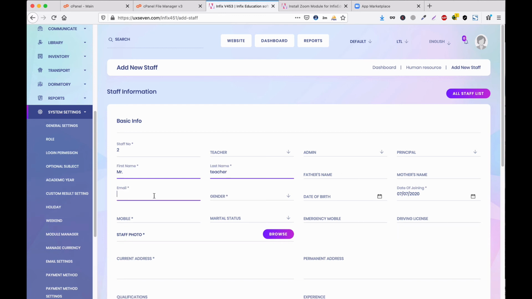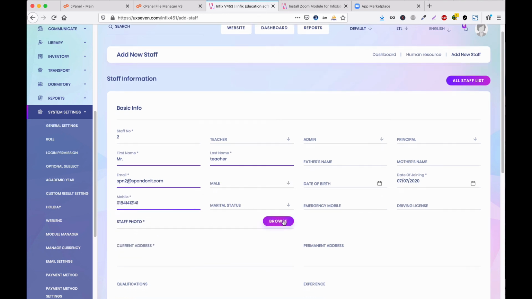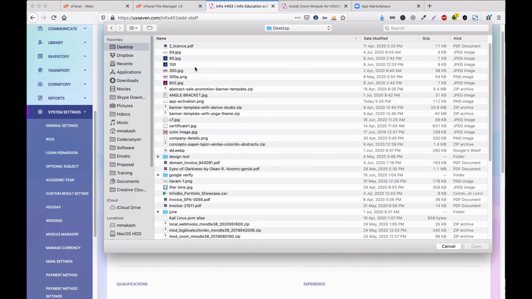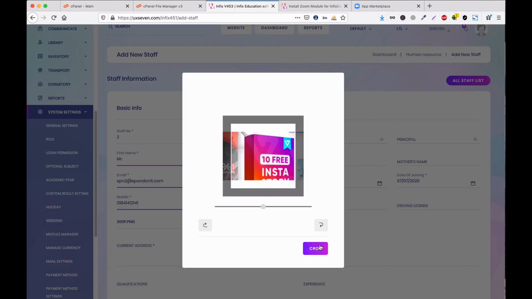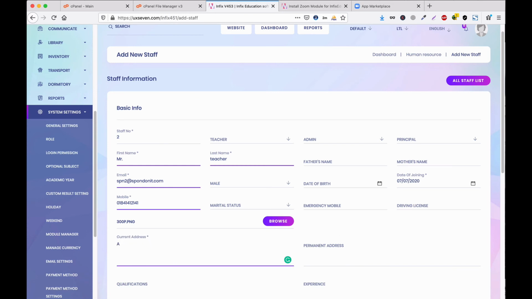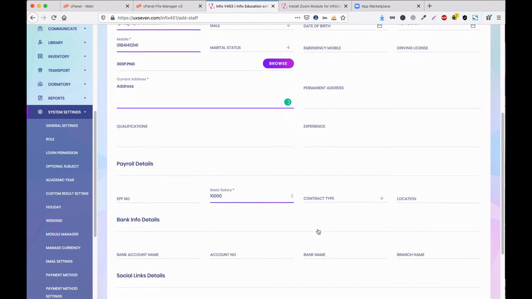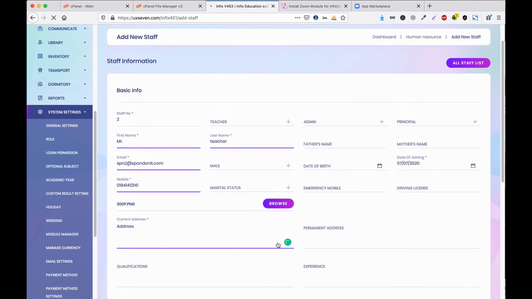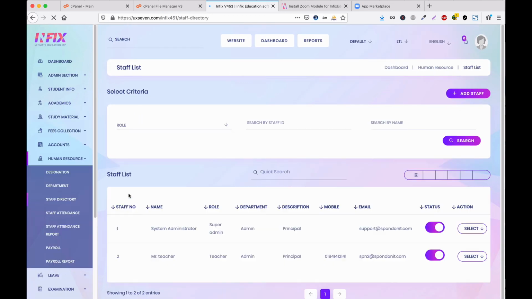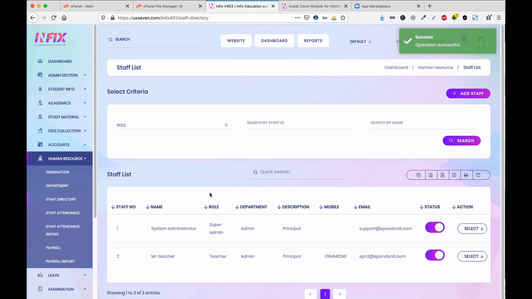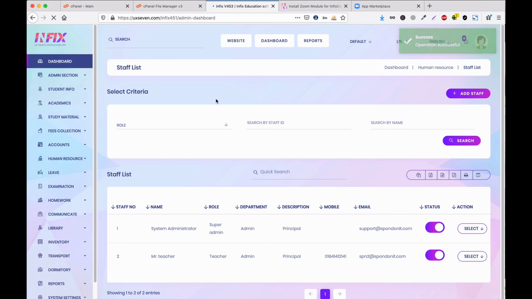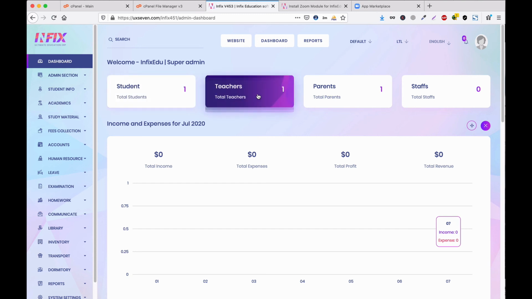Teacher email is mandatory, because without email the teacher cannot log in. Address is also mandatory, and salary. So teacher will log in with email address and default password.